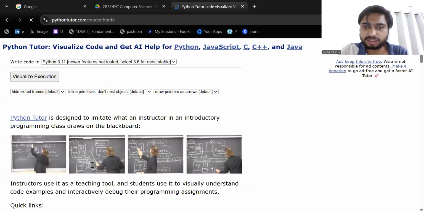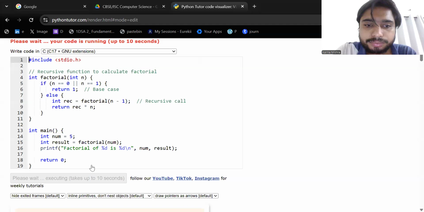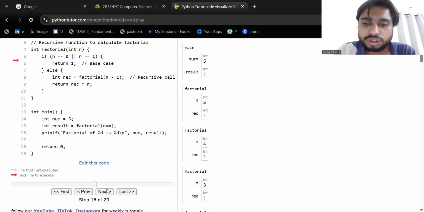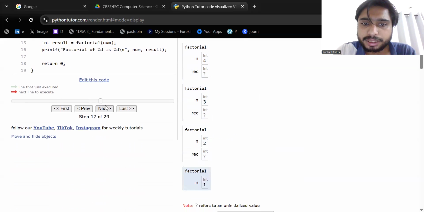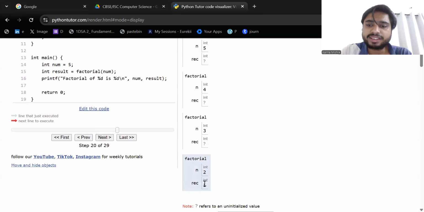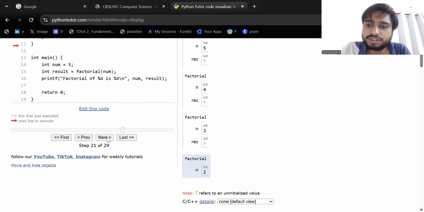Now let's visualize it. This will help everyone. 5, 4, 3, 2, 1, and the moment it becomes 1, it returns back 1. So REC is equal to 1. We multiply this 1 with n here for this particular function. So REC into n. We are returning REC into n. What is 5 factorial? 5 factorial is basically 5 into 4 factorial. So if recursively I get 4 factorial, I can multiply that with 5. I multiply it, it becomes 2.